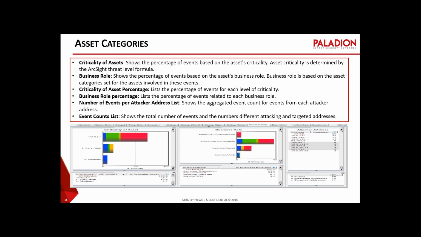The next screen gives us more context in terms of different assets. The first screen talks about what are all the high, medium, and low criticality assets. These asset values are taken from the ArcSight threat evaluation formula. Now, again, how these assets are classified, what are the assets that are critical, and what are the events that are coming from these assets? Do these assets need any kind of investigation, is what we're trying to achieve using these asset categories.